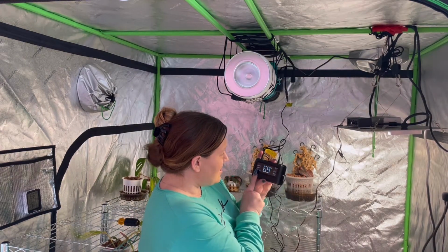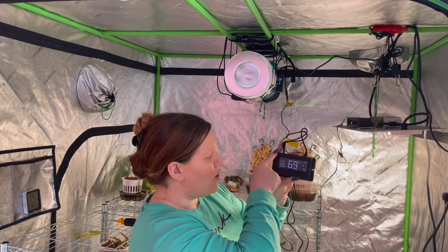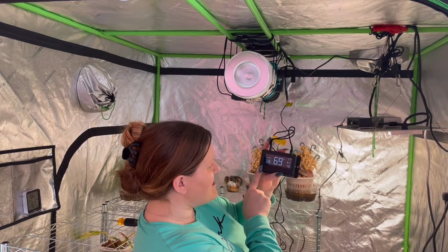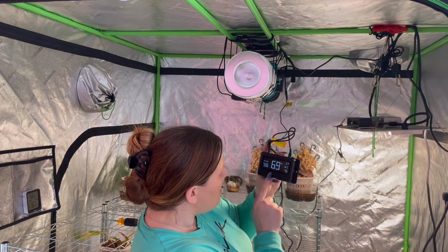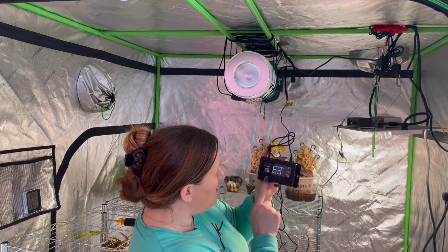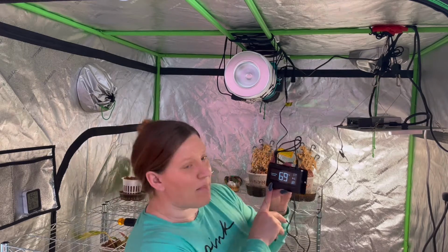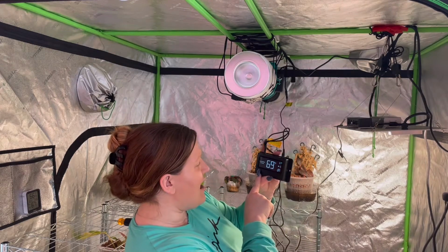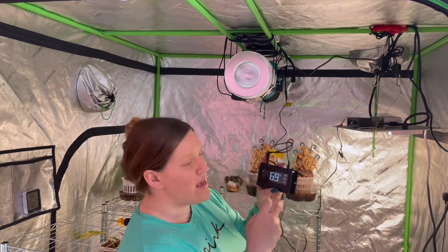So we got the timer. If I press this button again, it shows your temp settings on the side here. Right now it's dotted on high temp, below that's low temp, high humidity, low humidity. So you can change it. If you continue to press that button, it will cycle through all the settings, high temp, low temp, and then you get to an alarm setting, which alarms you if the temperature gets too high.